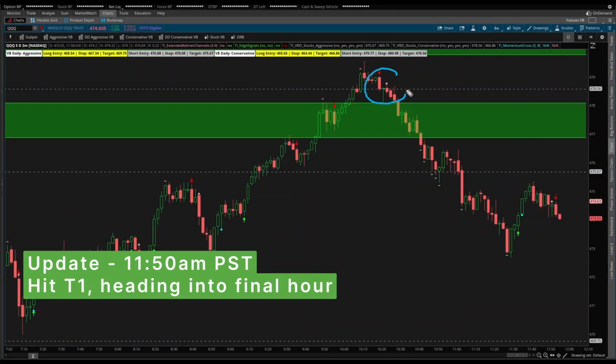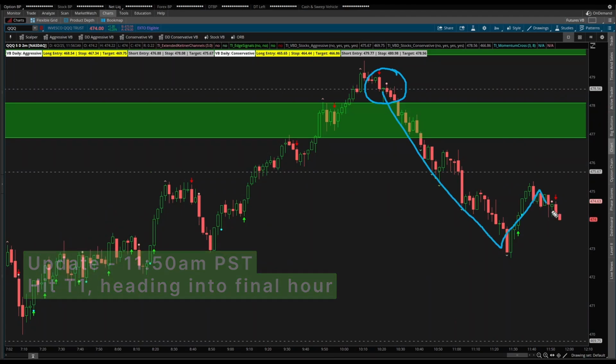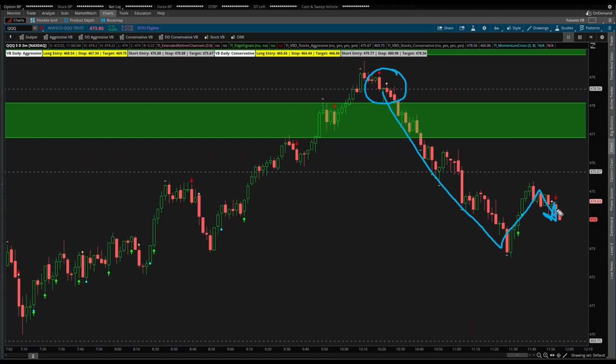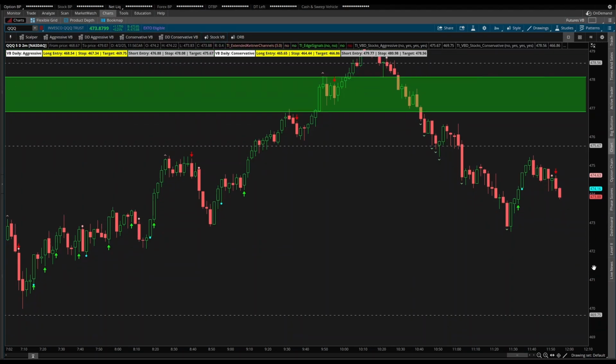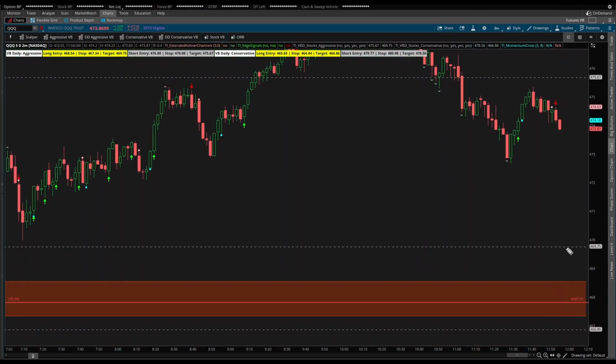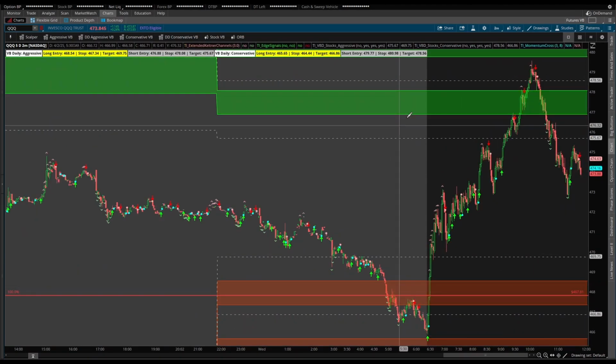It's about 11:50 a.m. We had the momentum cross, and take a look at the sell side activity that kicked in. This is what we're looking for, and to ride this momentum for as far down as we can, maybe even to the bottom long side entries. This is the lower end of the volatility box models near 468. There's about an hour left until the market's close, so we might actually see that move.